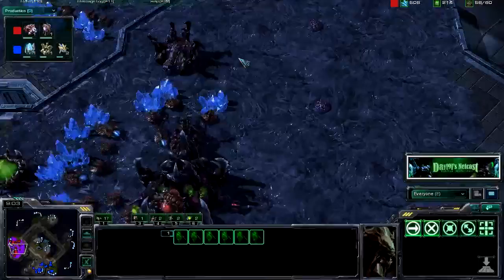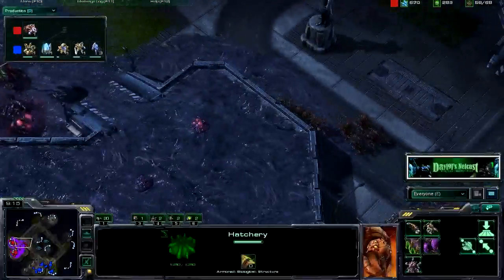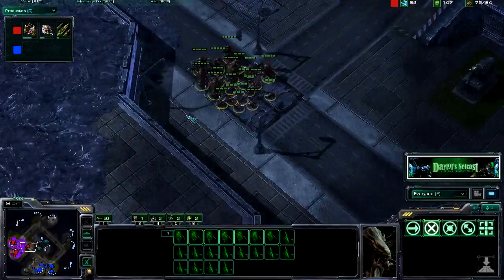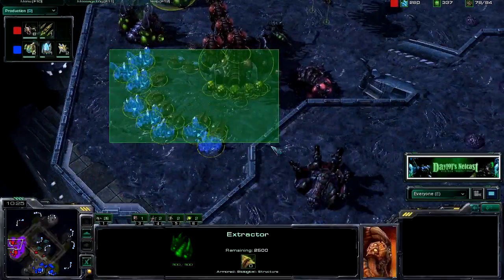So he makes a good amount of Hydralisks right at the start. Wants to hold off some sort of push. Maybe wants to do a little bit of damage. That's exactly what we see. We're going to speed things up a little bit here. He's making some more drones. All right, good. He's starting to get some economy up here.